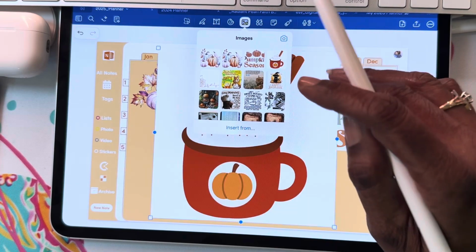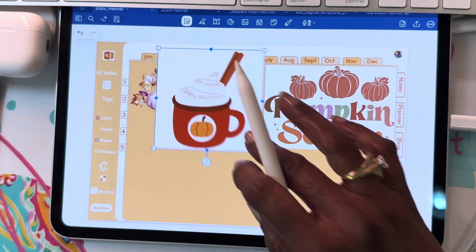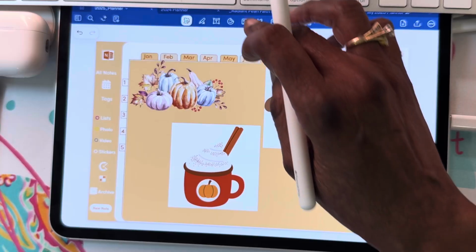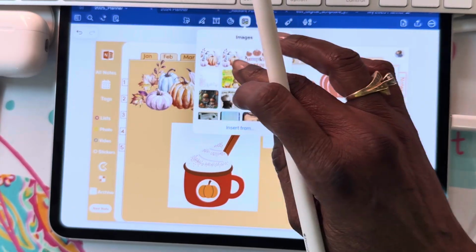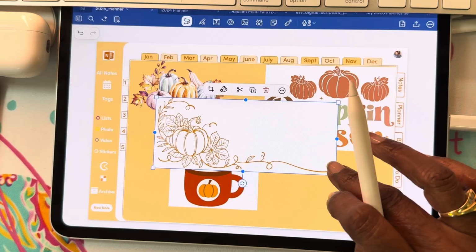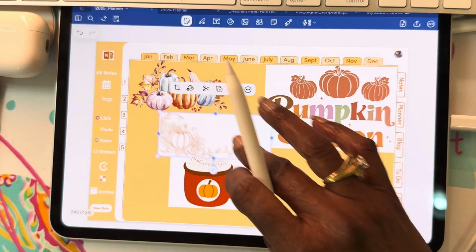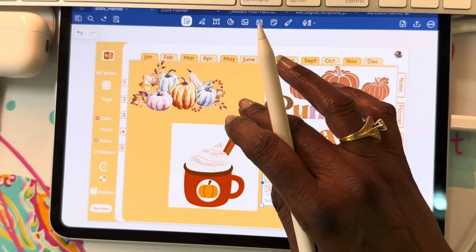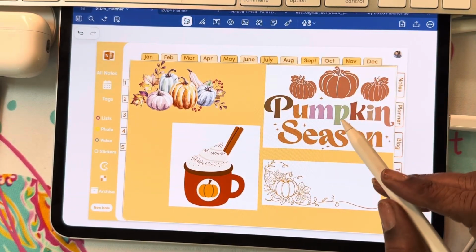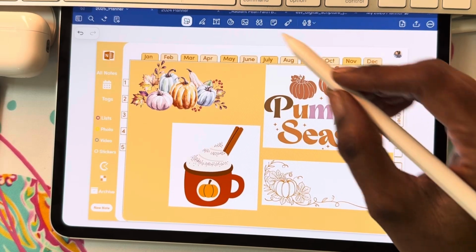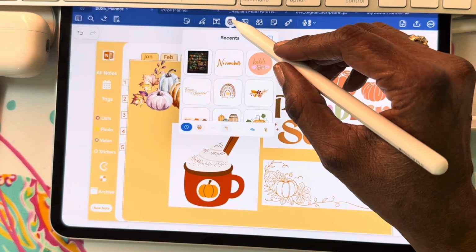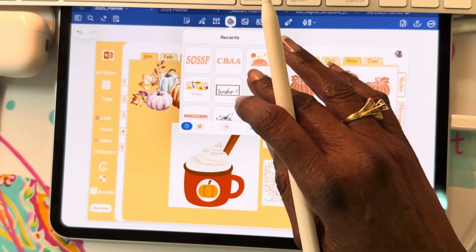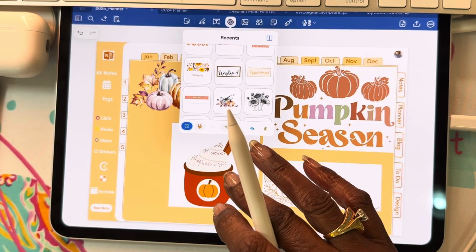And I like this cup, and we'll bring that in. And let's see, we can bring in one more. Okay, and there, we'll bring that one in as well. Okay, so I have these 4 elements here, and now if I want to reuse them, instead of copying and pasting, what I can do is save them under elements, and this is where you will find, and these are all my recent elements that I've used in previous pages, but I want to add these.